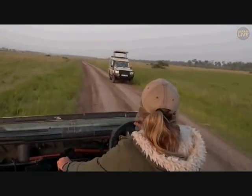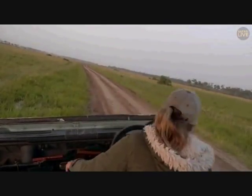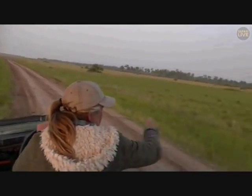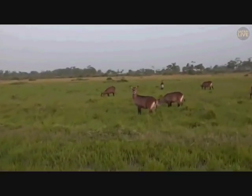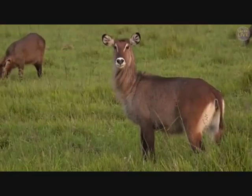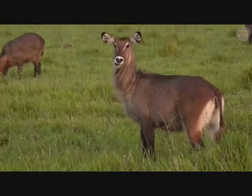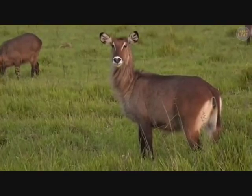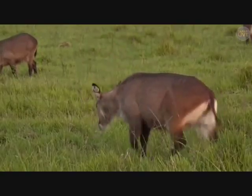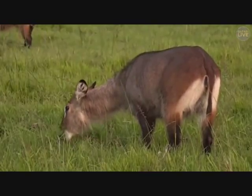Actually, there's one female I want to show you. Oh no. Oh, I hope I can get out. Yes, I'm just going to go backwards. And then I want to look at this waterbuck here that's staring at me. That slid into a bit of a marshy spot trying to move off the road for the cars. She looks particularly pregnant. Out of all of them here, she's the fattest of the lot. You're beautiful. And the light is lovely now too. Just starting to go a little bit golden. We're not going to have a proper sunset or anything like that, unfortunately, because of that very thick haze out at the moment.